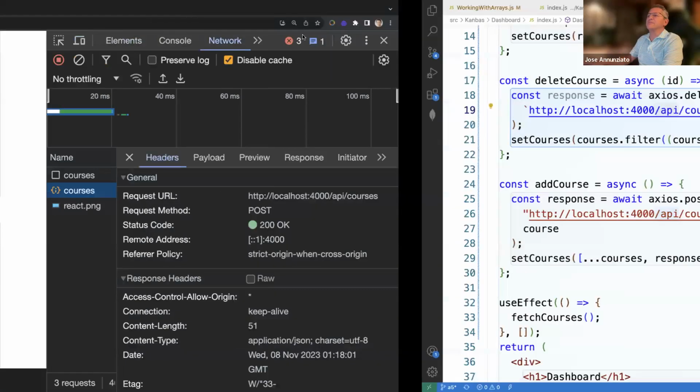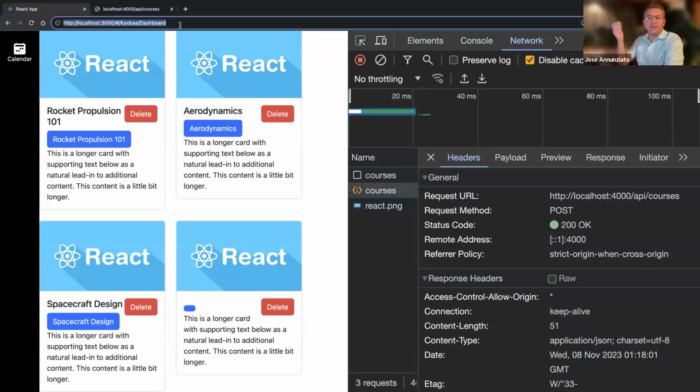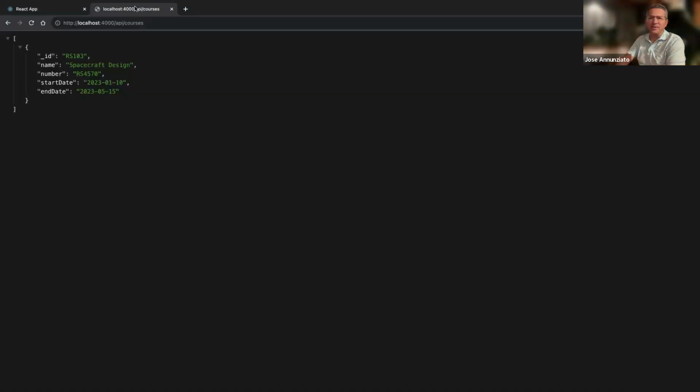So for instance, this URL is meant for rendering something that a human might see. But this URL is not meant for human consumption. And so to distinguish these 2 URLs, we choose a well-known prefix. API is one of the more common prefixes.